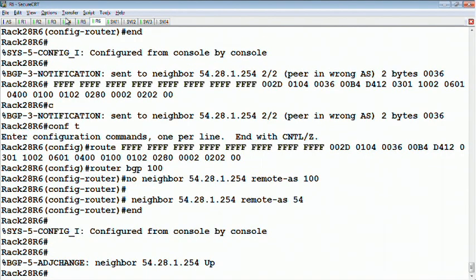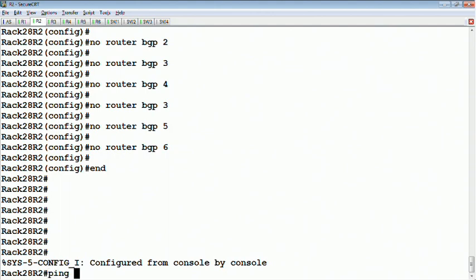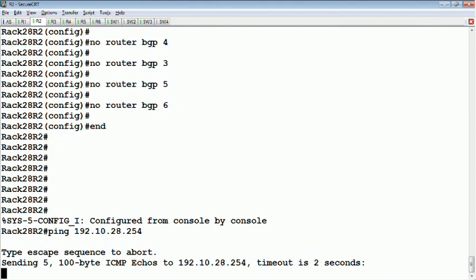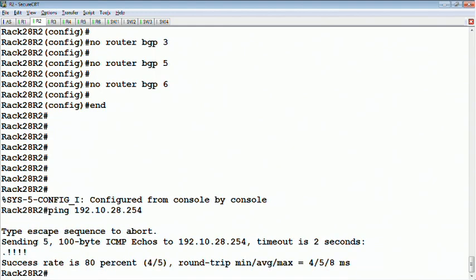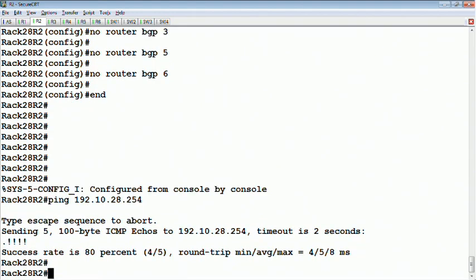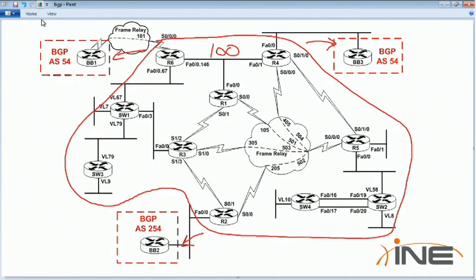Which we have. Now on router 2, its connection is going to be to 192.10.28.254, which we do have connectivity to. But in this particular design, BB2 is configured to peer with router 2 using AS number 200. So under most of our examples, you would see that whoever is attached to BB2 actually would have the BGP process configured as 200, because this is what the neighbor statement is pre-configured on the backbone router.